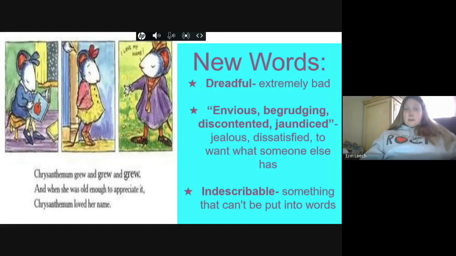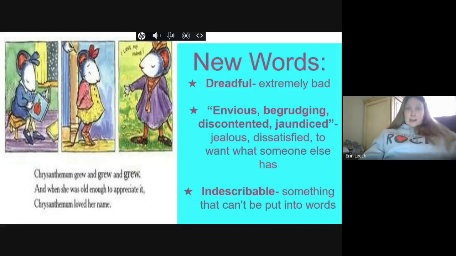Some new words that we're going to learn in our story today are dreadful, which means extremely bad. Yesterday in our story, we got to see how Chrysanthemum felt, and they described the way she felt about her name being dreadful. So she felt really bad about having her name the way it was.